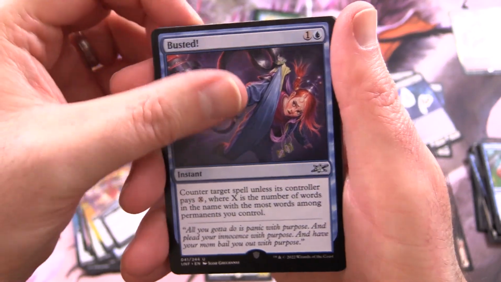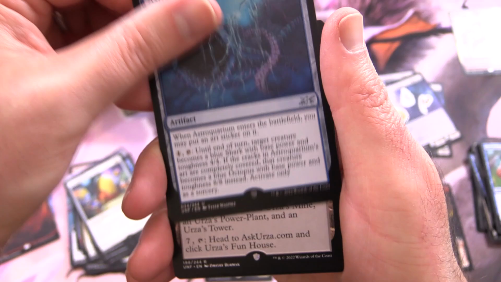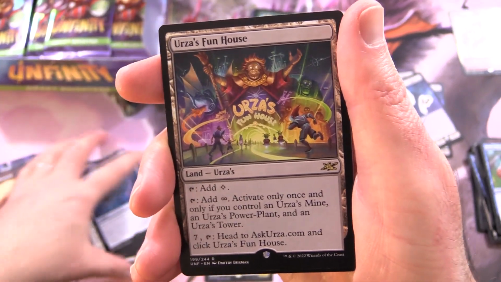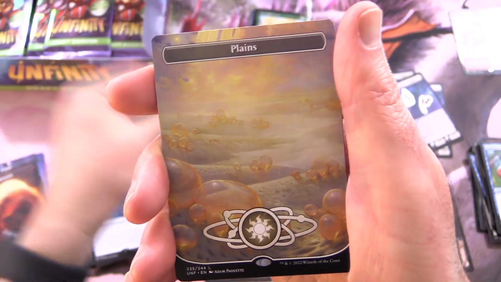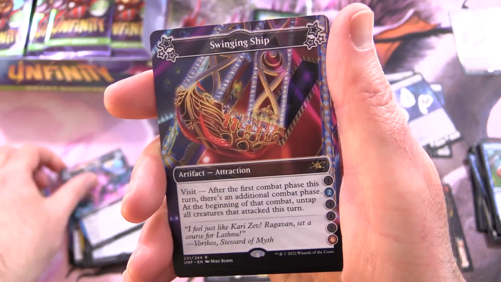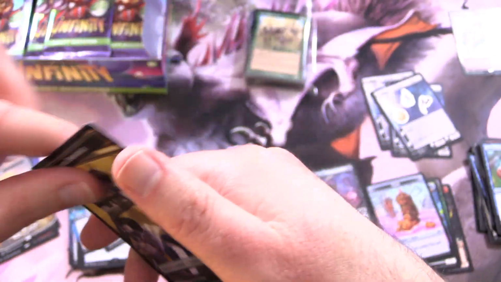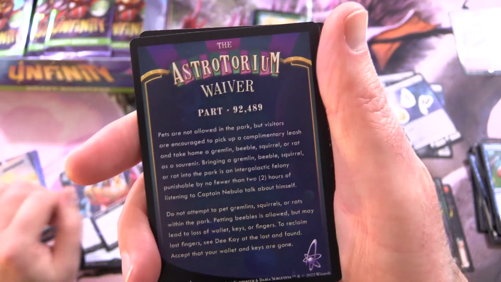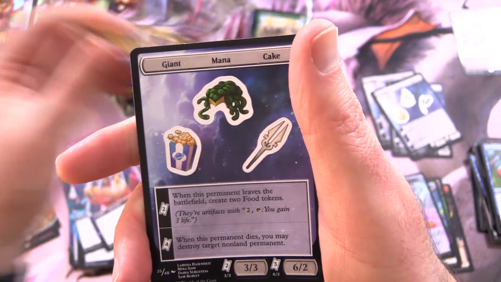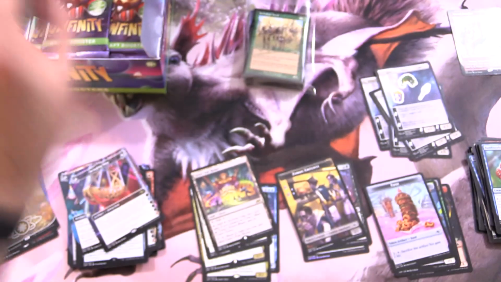We've got Busted, Assembled Ensemble, Astroquarium, and Urza's Funhouse is the rare, along with a Planes, Spinny Ride, Swinging Ship, Zombie Employee. These tokens are fun to watch as well. We've got another waiver here. A lot of text there. We don't have time to look at it, I'm afraid.